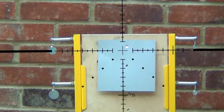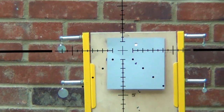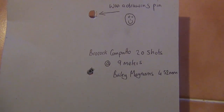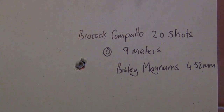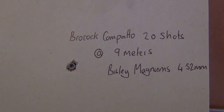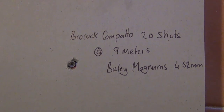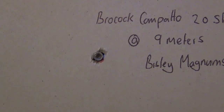As you can see, it's a bit of a tack driver, is this Compatto, especially with these Magnums. Well, I carried on that group after I shot the drawing pin. And I took the scope cam off, obviously to make it easier, but that's ended up being 2 magazines using the actual Optisan scope and the Compatto. So not too bad, 20 shots at 9 meters, quite a small group. That's a .177 pellet you're looking at there.